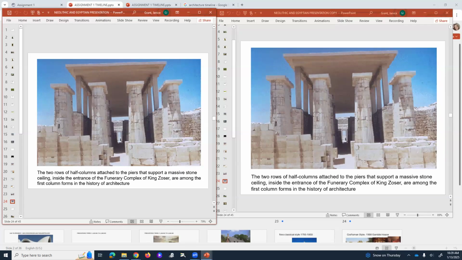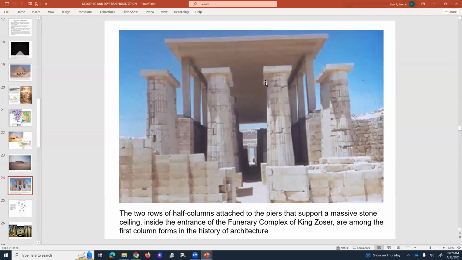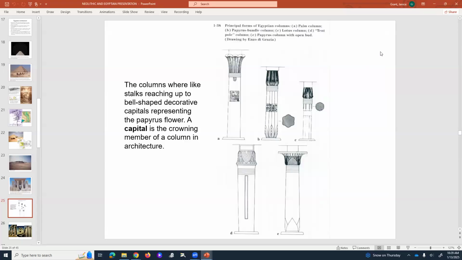We have all these beautiful half columns, the first form of a column holding up stone, although we did see the post and beam big stones of Stonehenge, which could also be considered a column. But now we're starting to take a look at the column capitals. They're called capitals, guys, the top part of the column.